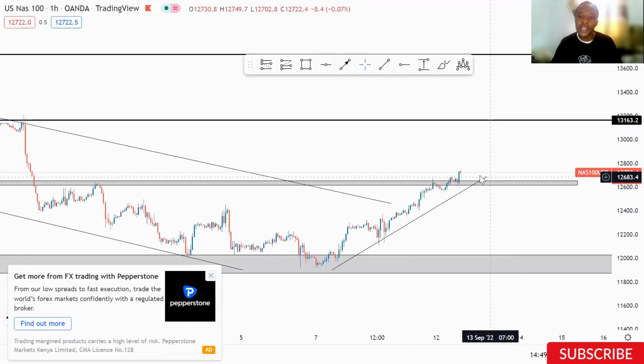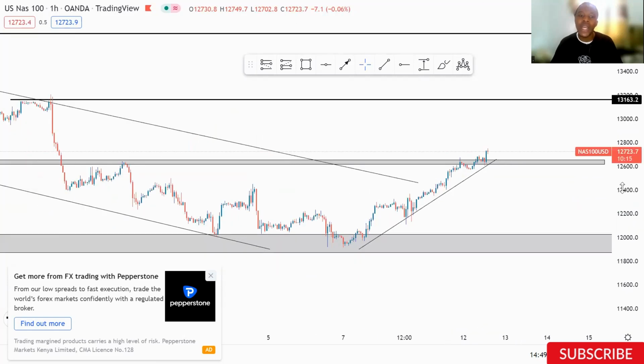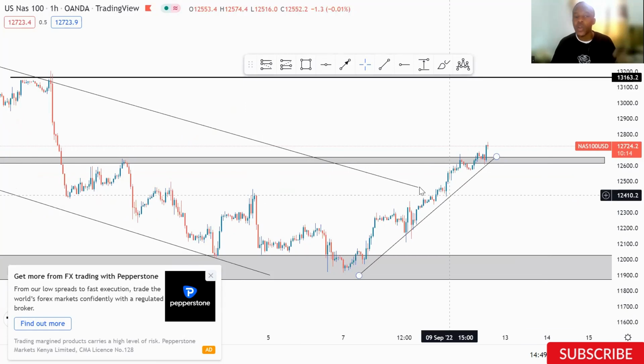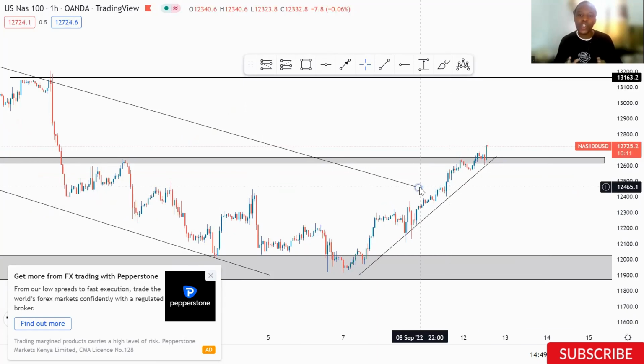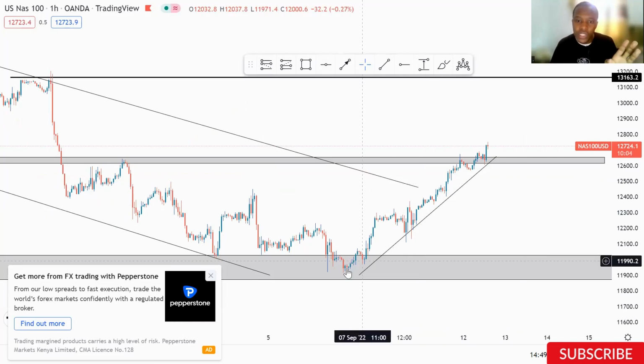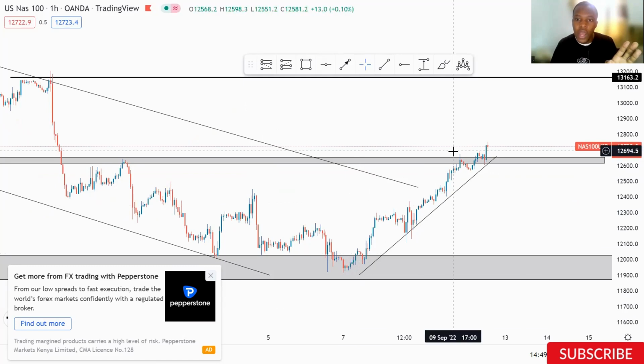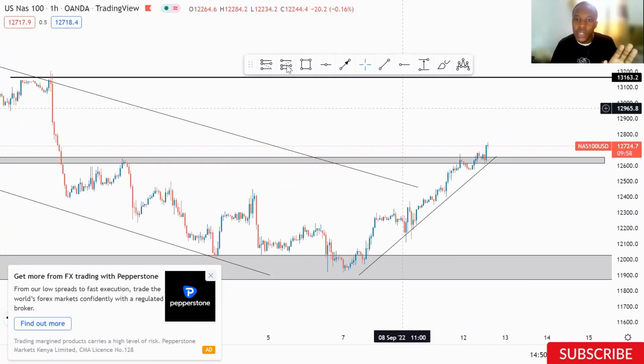So looking at the 1-hour time frame, the 1-hour time frame just confirmed already what I see on the 4 hours, because on the 4-hour, that bullish engulfing candle has not yet closed. But if you look at what's going on here on NASDAQ 1-hour time frame, you can literally see that higher high, higher low, higher high, higher low, higher high. Then this is a higher low. We have a nice bullish engulfing candle.